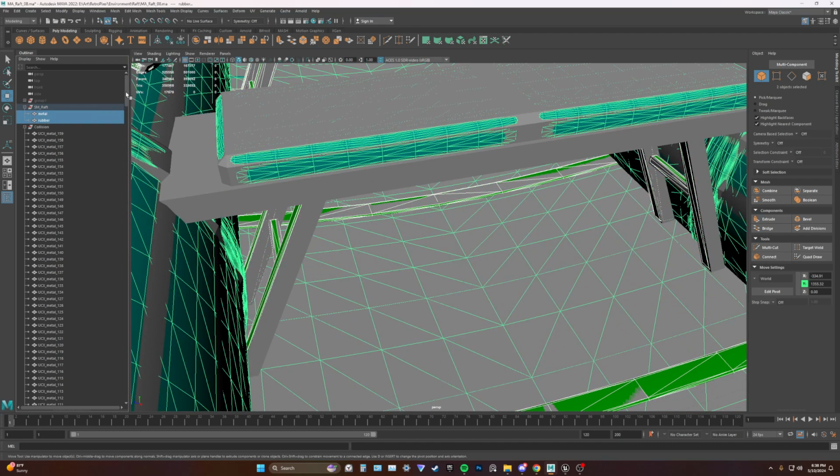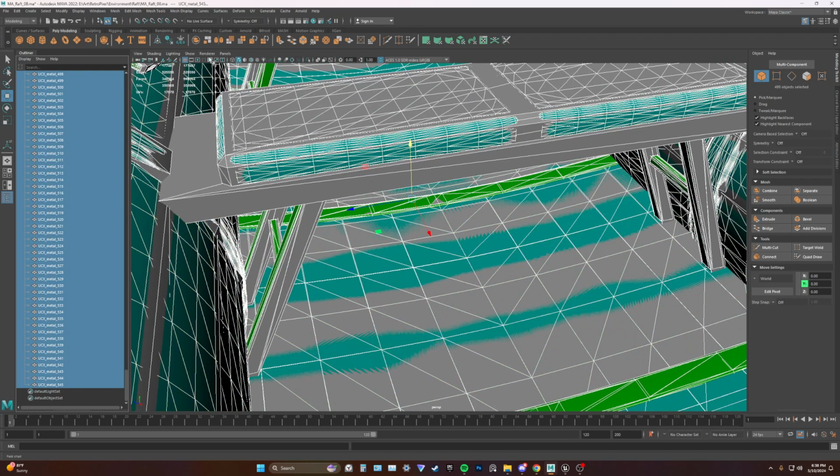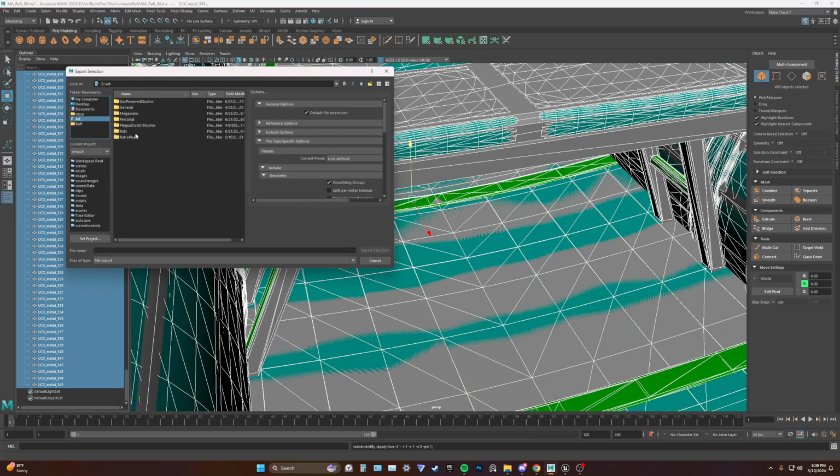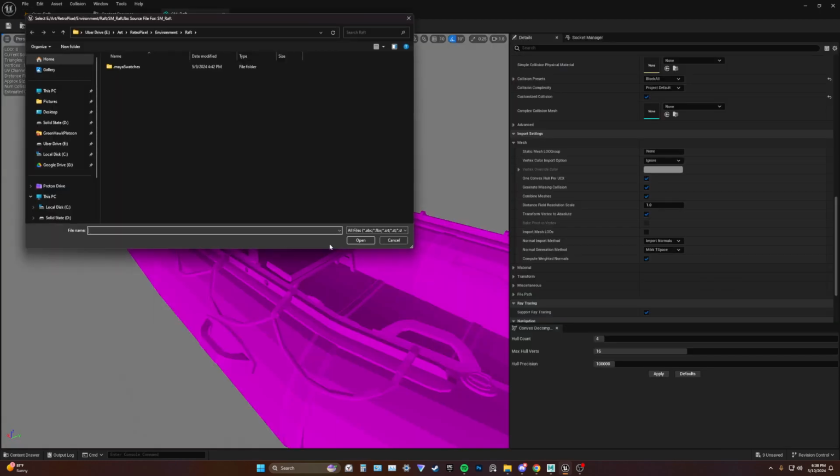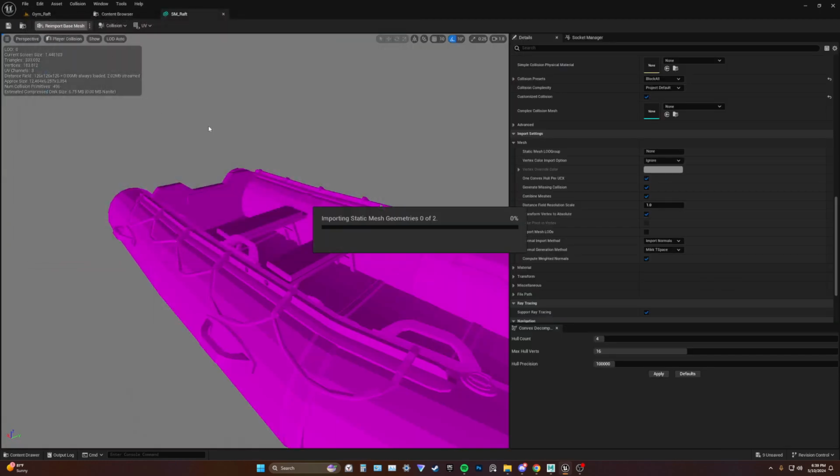So rubber, and then all my collision file export will go to raft, and then I'll find my raft and re-import. I don't know why it asked me that. It knows where the mesh is. And it has about 500 collision primitives.